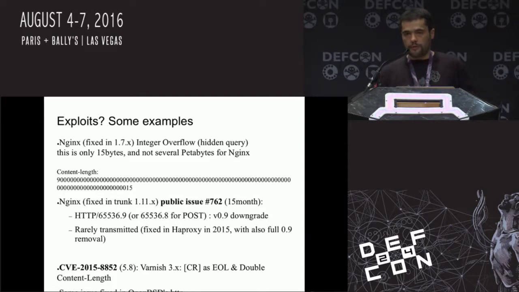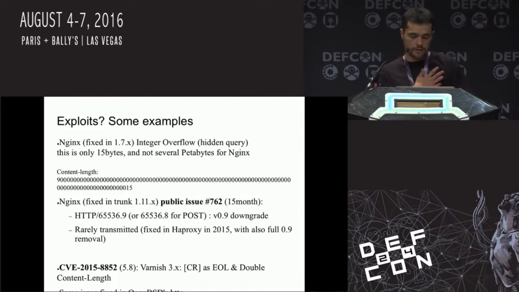This is usually not transmitted by the reverse proxy to Nginx. You need Nginx as a backend, and you need a reverse proxy which transmits this bad syntax. This usually doesn't happen, but in the past, HAProxy was transmitting this to Nginx. And HAProxy is one of the best HTTP tools against smuggling.